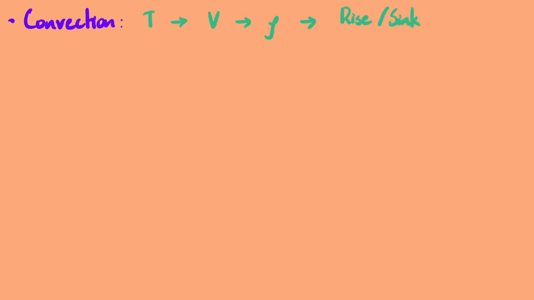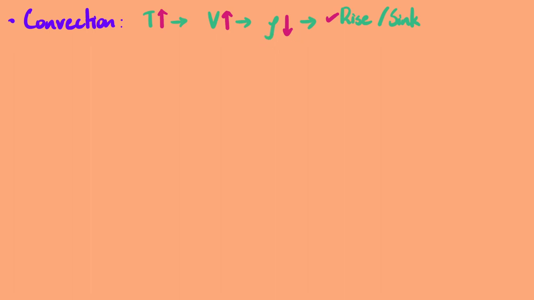So whatever happens to the temperature is also going to happen to the volume. So for example, if temperature goes up, volume is also going to go up. But because of the density formula, m over v, the density is going to go down, and hence if the density goes down it means this is now lighter, so it's then going to rise. And then similarly it would be the opposite case in terms of something being cooled. Always remember that in questions related to convection, you do have to refer to the term density one way or another.